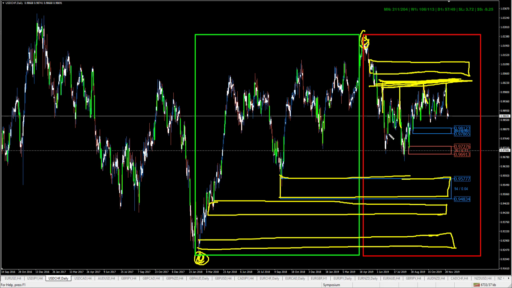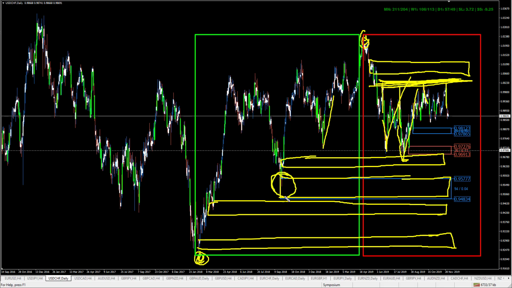Okay, and so here you can see that we had an area, a price level, price came to, we left, went a little bit deeper, left, went a little bit deeper, left, which brings our attention to something in here, probably 4-hour demand just here, which has been tested. So we can expect price to come to this price level or lower, which brings our attention to this fresh area of demand down here. Okay, good.